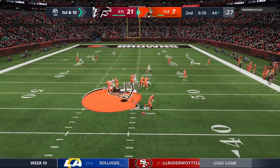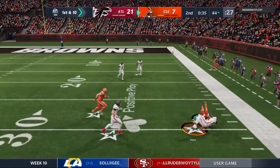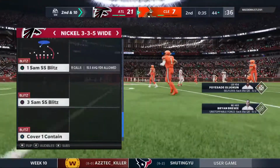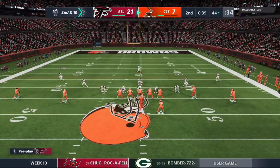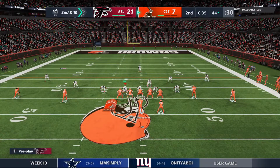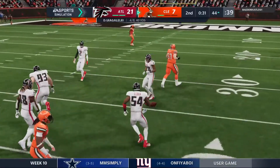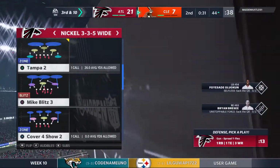From the shotgun, he'll look to throw. Flush to his right. And that's going to be incomplete. Too tough to hold on to that one. It's second down. Nice play there to force the incompletion. And to me, one thing's for sure. When you're the underdogs and you're playing on the road, you absolutely have to get takeaways. You've got to get the ball from them. Yeah, win that turnover battle, going to be key. They didn't get one there, but you get the feeling they keep making plays like that, they might just get a few. Yeah, once you get one, defensive teams think they come in bunches.